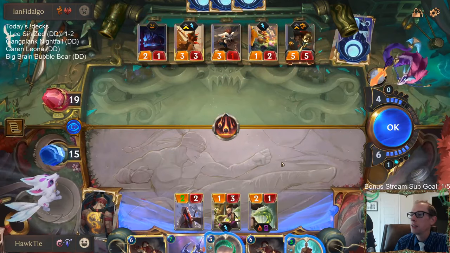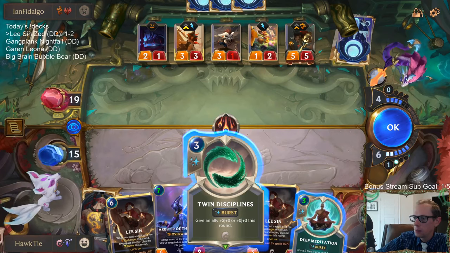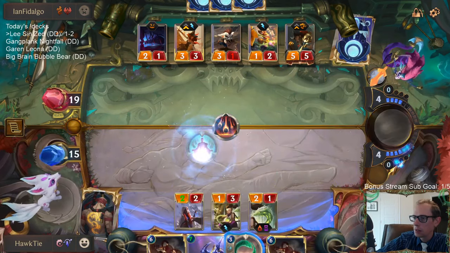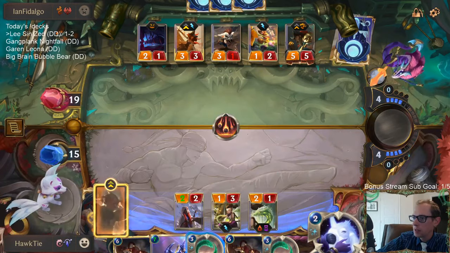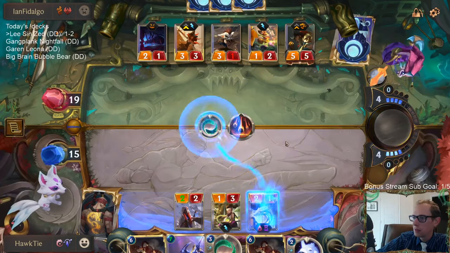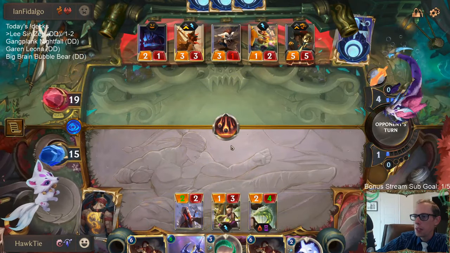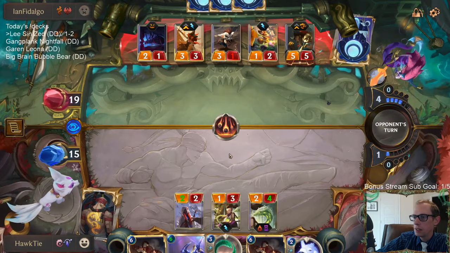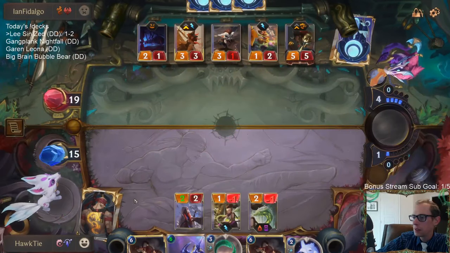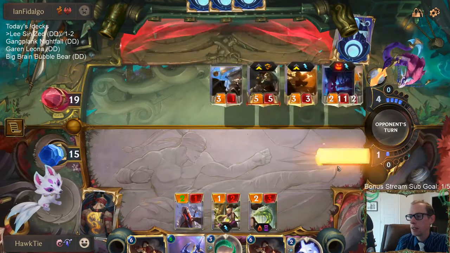Stop having everything. So obviously I can twin disciplines the Draggling. Still can't cast Arbiter or anything else. Might as well play this thing first. Okay. Basically I want to play that first and, you know, maybe see if we get like the 3/2s that can come into play for free. That was the ideal draw. Didn't find any of those.